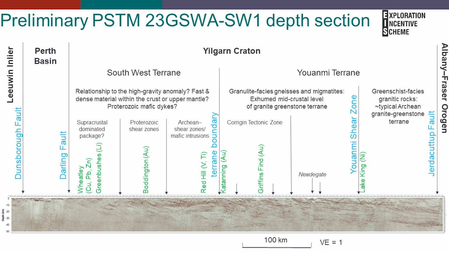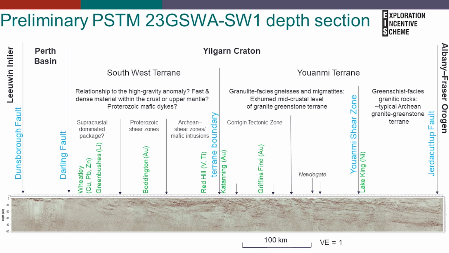Now, if we look at the Southwest Terrane, we see three main sections as I've described from the map. One that I will refer to as a pristine Archean architecture in through here. And then this is the region that has been affected by these northwest striking shear zones of Proterozoic age. And then there is that triangle which contains the Whitley VMS deposit and Greenbushes, an architecture that is in through here. And then there's the Perth Basin and Leeuwin Inlier.